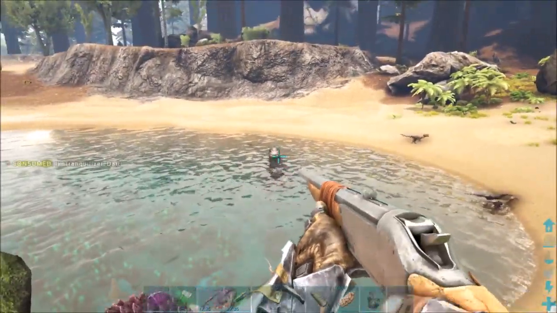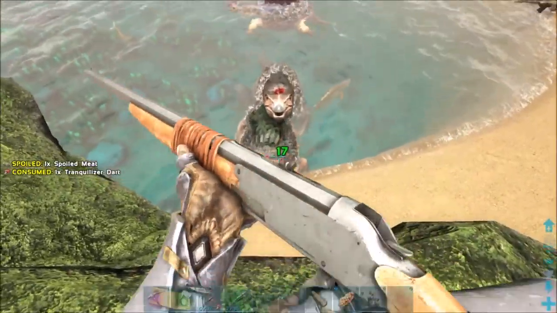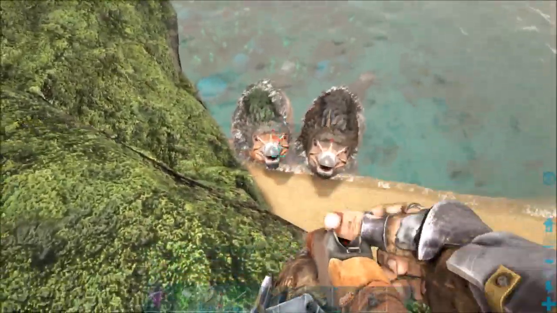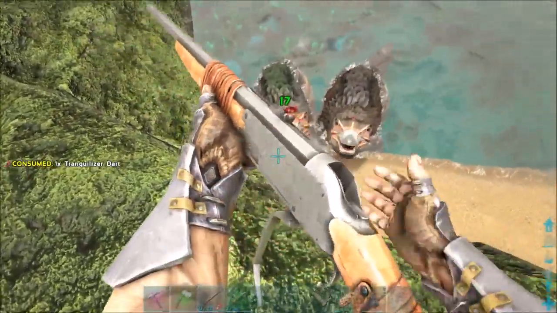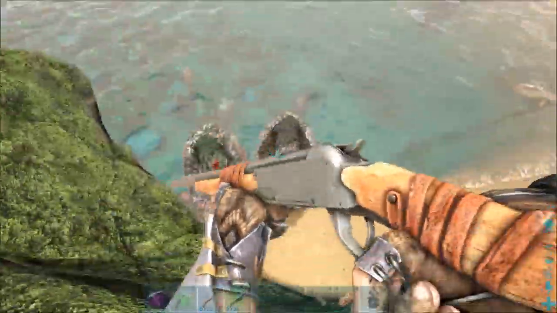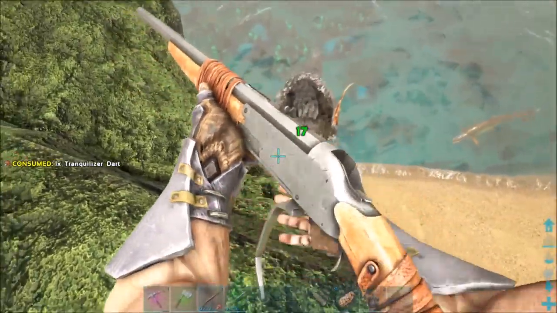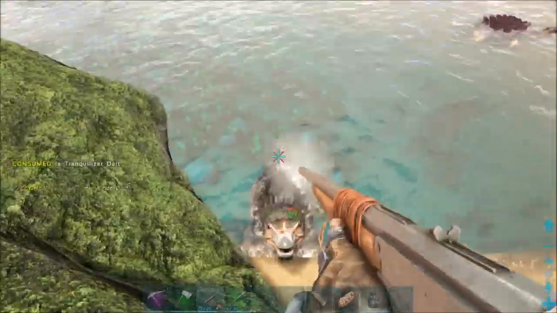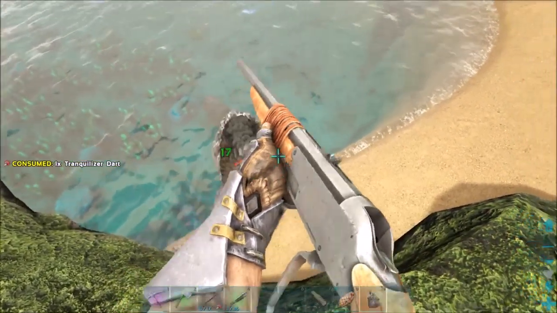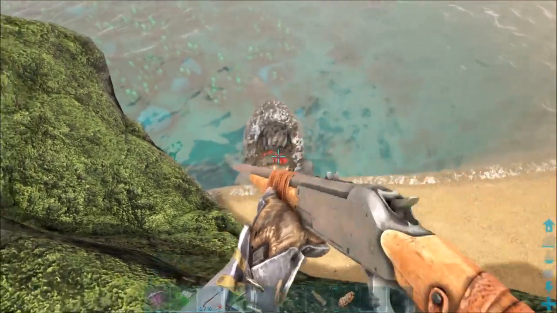Oh, there's another one coming for me. Hopefully these things do go down with the tranks, I'm not exactly sure, because it's taking a lot of trank darts. I don't know how else you tame them. Oh, there goes one. Oh yeah, it's probably gonna die, because I went really far down in the water. Of course, if I was able to hurry, I could probably get it tamed before it died, but you never know. I'll just get this one knocked down, then we'll just see what's going on.